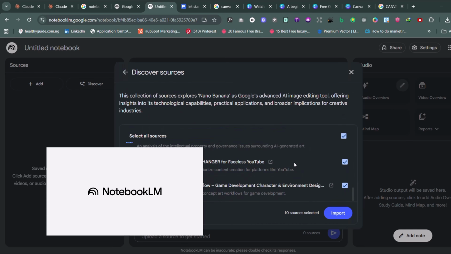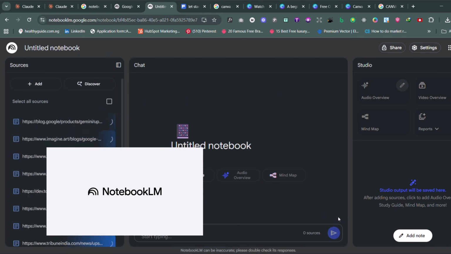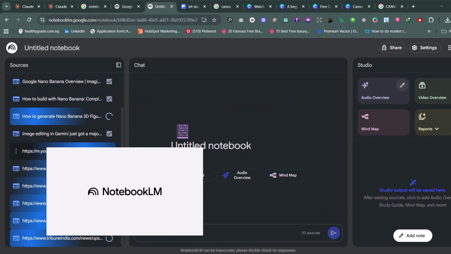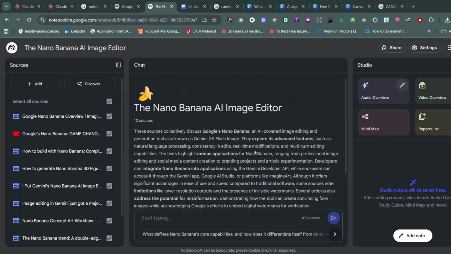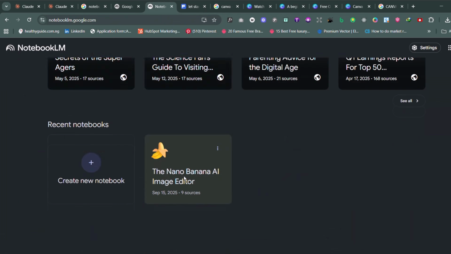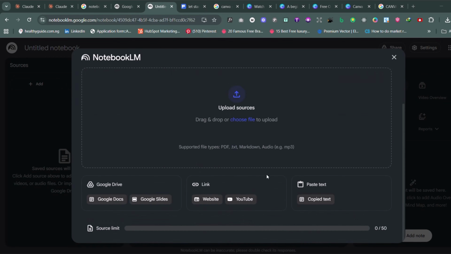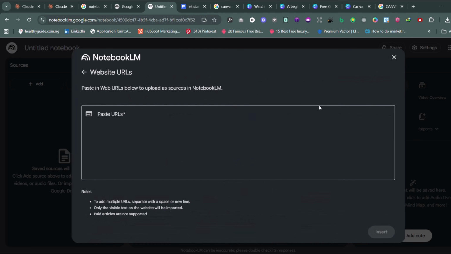It is a grounded AI. It knows nothing except what you give it. You upload your own sources, PDFs, website links, text files, and NotebookLM builds a private AI model based only on those sources. When you ask it a question, it doesn't search the web. It only answers based on the facts you provided. This means 0 hallucinations, just pure, distilled insight from your own private research.